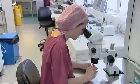And this is what an embryo developing looks like. The ones that develop the fastest over 3 to 5 days are least likely to have abnormalities. We used to take the embryos out once a day and have a look at them. So we had 1 image in 1 day, 5 images in 5 days. Now we have this amazing, if you like, super incubator that is a closed system. It protects the embryo, it's non-invasive, you never have to disturb it. And over a 5-day period, with the microscopes inside this incubator, will give us something like 5,000 images.